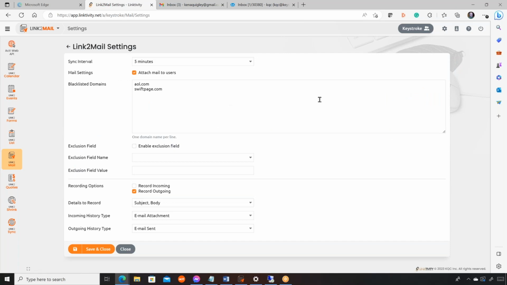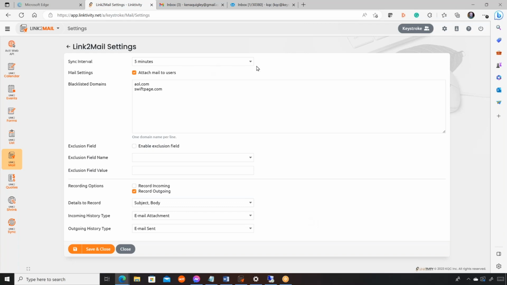Okay, so the settings here are divided into top and bottom. The top is your general Link2mail settings, and then below is going to be your defaults. Remember I said that this is really useful for big deployments? Well, if someone's going to be setting up 20 or 30 of them, they really don't want to be setting up the same settings over and over again. So what you'll do is you'll set up your defaults here, and then every single account you create after that will be set up with those same configurations. So let's look at this.